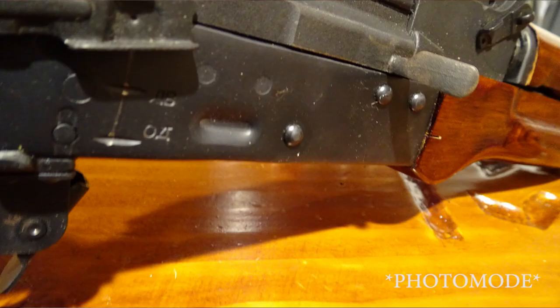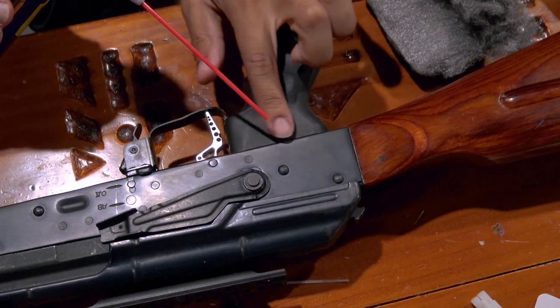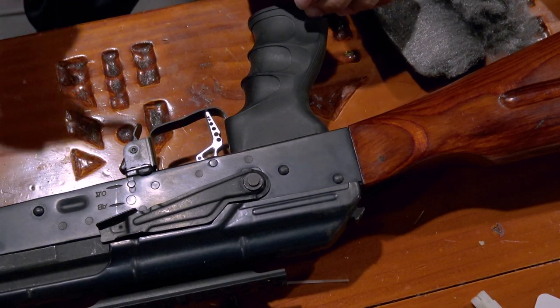Alrighty, take your WD-40 right off the bat, and what the WD-40 is going to do, let me widen this out a little bit, is it's going to go ahead and get underneath a lot of this rust that's on here, and it's going to lift it to the surface, which is what you want. Shake that up a little bit.